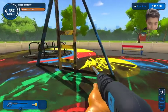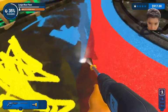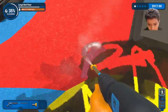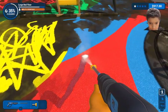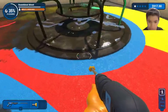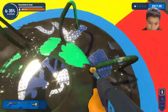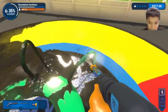Now, I want to see this dirty floor look like this. Now, I do not have that much time in this video, but on this, I want this dirty metal to look like this. I want all these dirty pools to look like this.